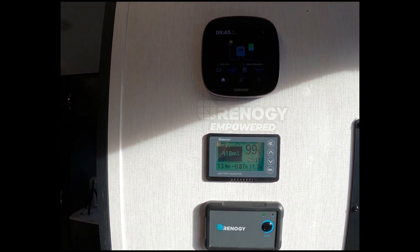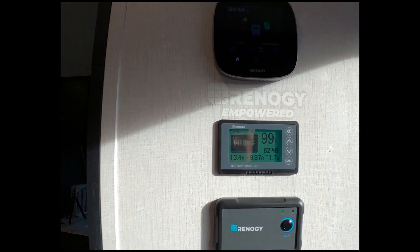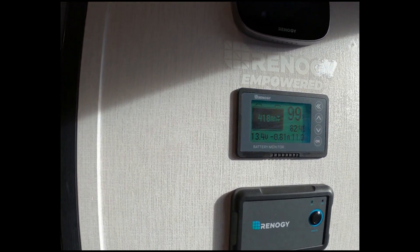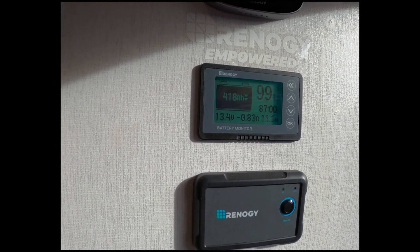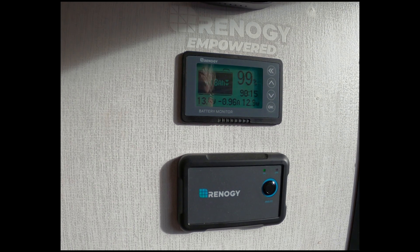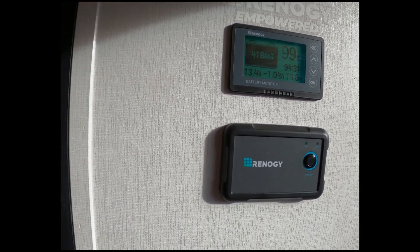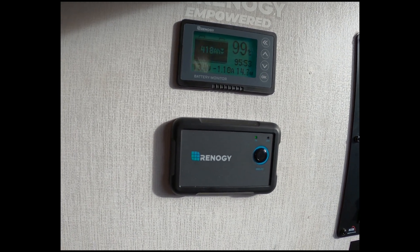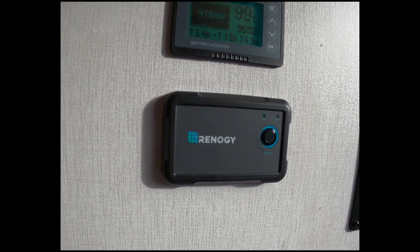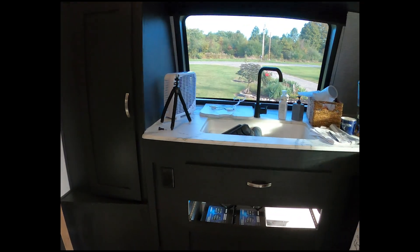That's the CoreOne we put in that allows us to remotely monitor and control a few things. There's our battery monitor — it's 9:45 in the morning here in Michigan. The inverter has been on and the only thing left running and sitting idle for a week has been the small refrigerator. It's a 50-degree morning so it's kind of chilly, but this is what matters.